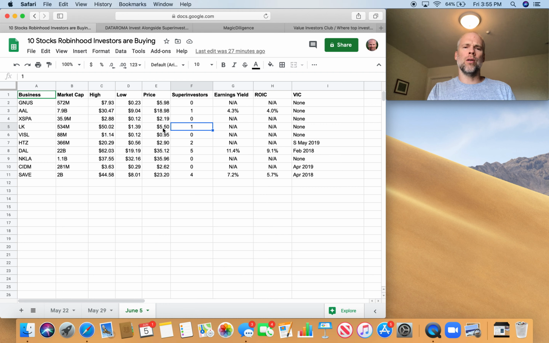Some great investor has put their money on this. In the first quarter, they put some money in. So certainly a lot higher than 550 that they put money in. So that might be worth looking at. Again, there's no earnings, no Value Investors Club write-up. I'm not super interested in this one.